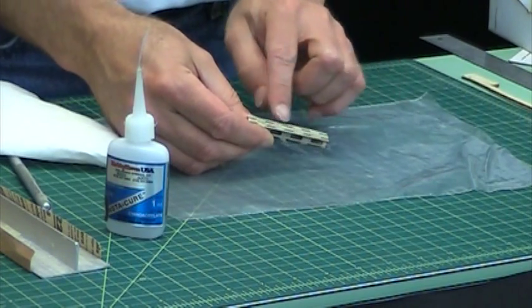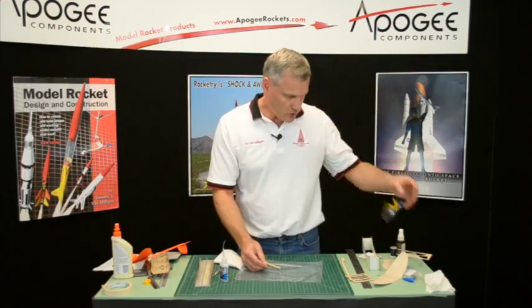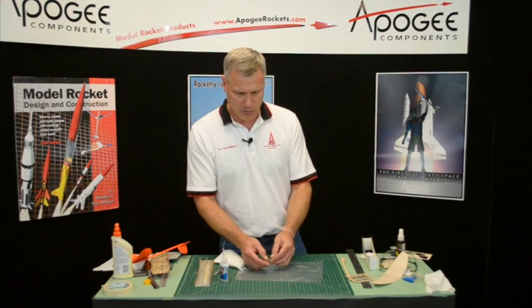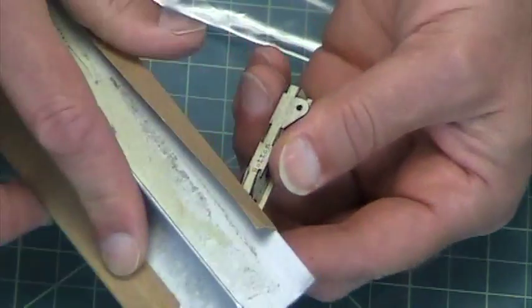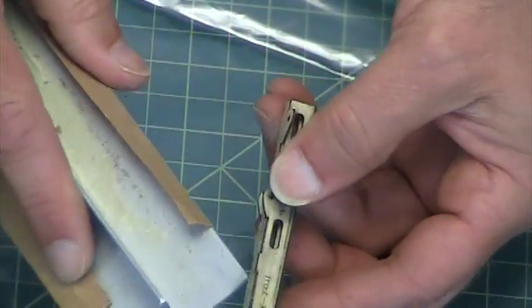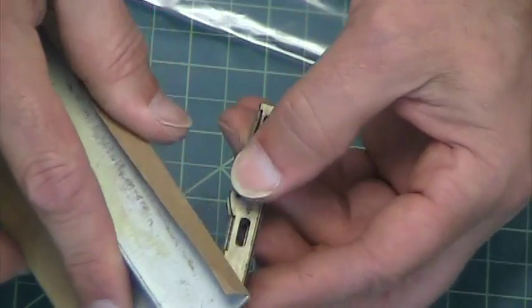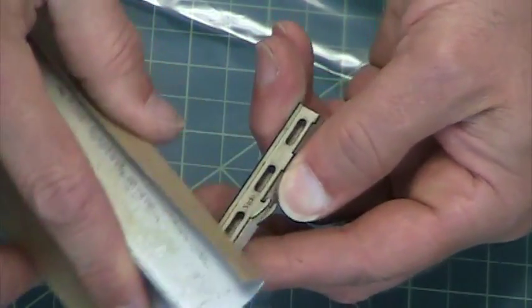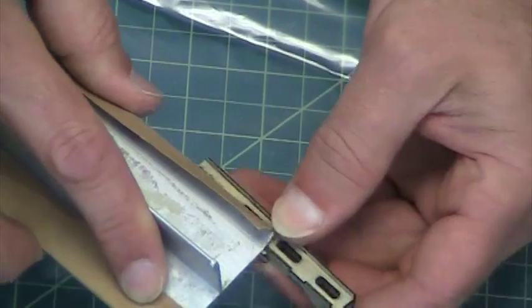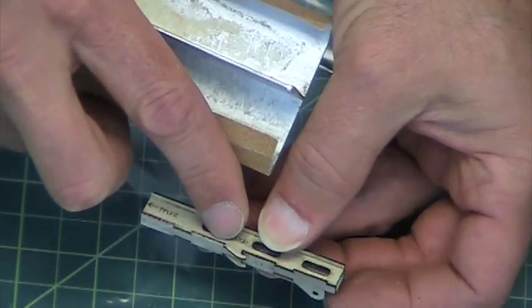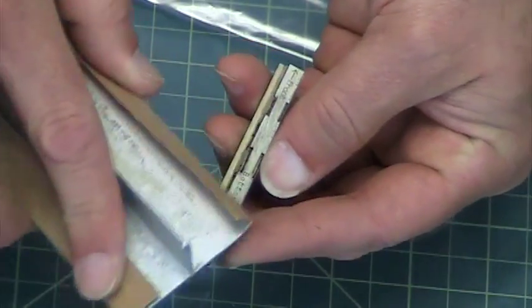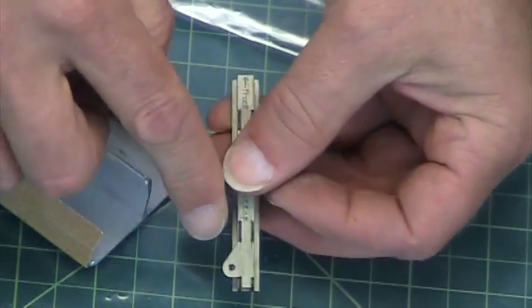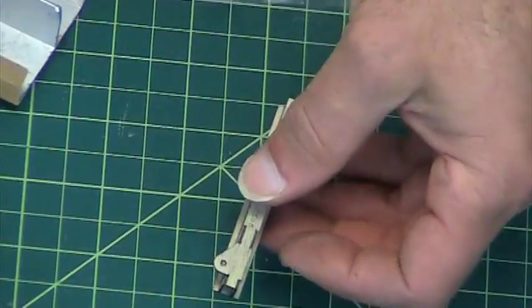Again, you don't sand the top. If you want to sand the sides, you can sand the sides and you can sand the bottom. It doesn't really do anything, but it makes a pretty looking rocket. Just be careful of that little rubber band hook there. You don't sand off that.